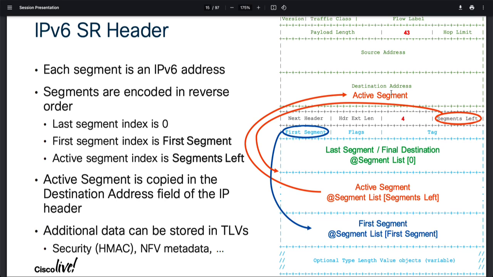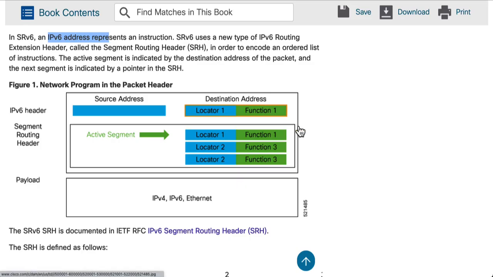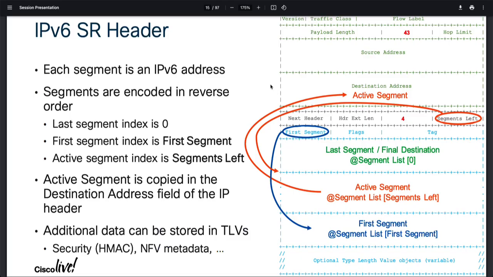I want you to go ahead and read more about it. Refer to the Cisco Live doc, go over the RFC, or go back to our friendly blog that we have been referencing, segment-routing.net. Thanks to those guys for putting such wonderful material out there, or refer to the official Cisco documentation. But make sure you are familiar with this whole SRH: the stack, and how the segments are arranged.